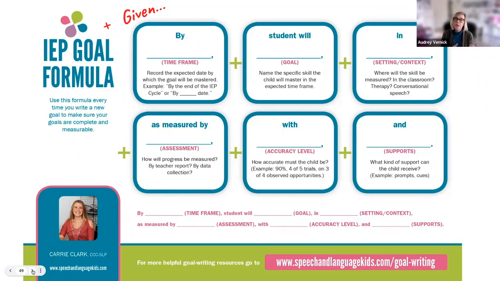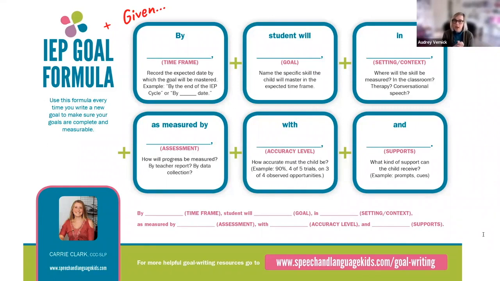There may be other things where you're just starting something new that's maybe like a behavior goal or a social goal, and the child is very low in their ability, and you're going to start low. Maybe you're going to have 60% in a year of success, and that might be appropriate for that student at that time. And then the next year, you're going to push it up to 80. And then maybe the following year, you're going to push it up to 100% in all settings, right? So you're going to really think about each of these pieces.